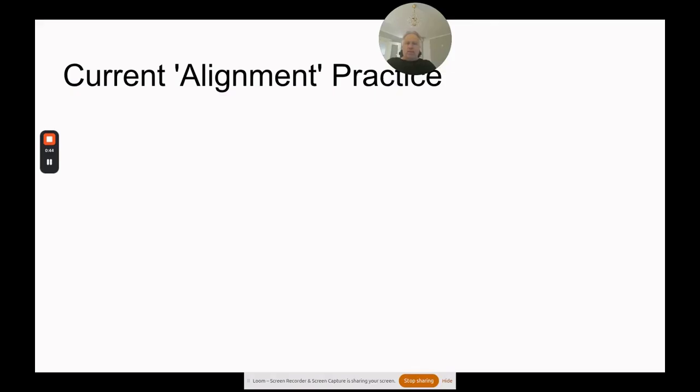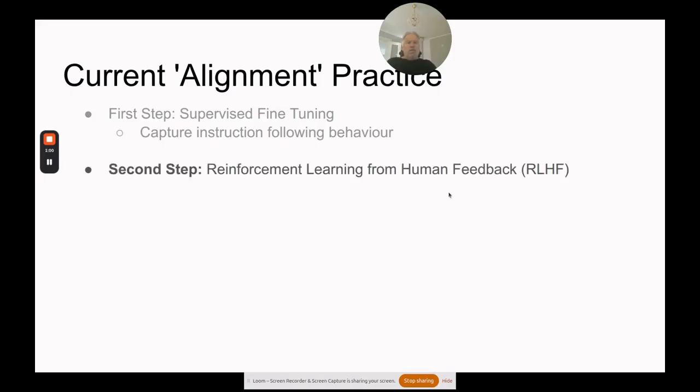And I'm using alignment in a general sense here, because you'll see that I'm going to include reasoning in that. So the first step is what we covered last time. It was the supervised fine-tuning. And this is mostly to capture this instruction following back and forth behavior. The second step is this reinforcement learning from human feedback. This is meant to get the model to give more helpful and also safe responses. So this is where we try to guide the model, try to paint smiley faces over Shoggoth.